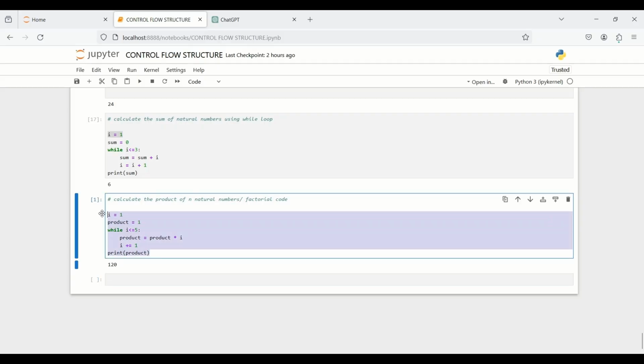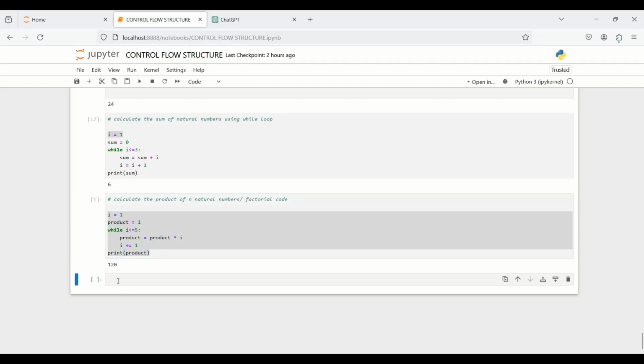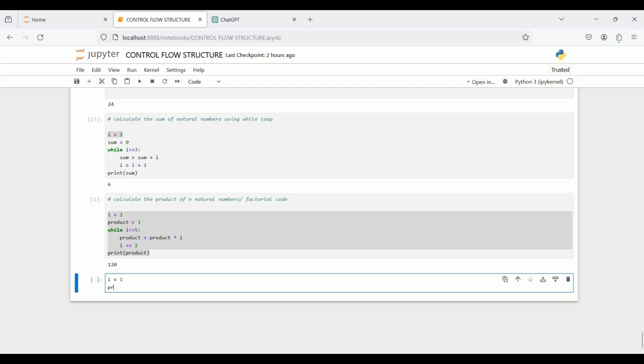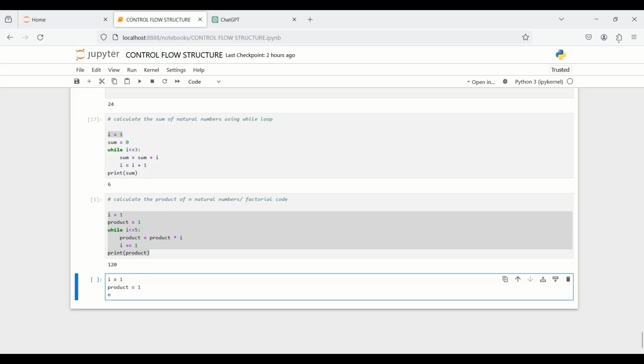We can also solve this question using input function. For example, I equal to 1, product equal to 1 and num equal to int. What is this int? Typecasting.